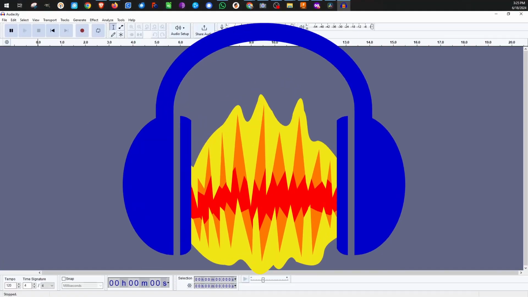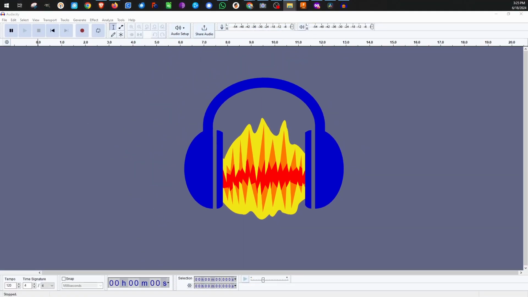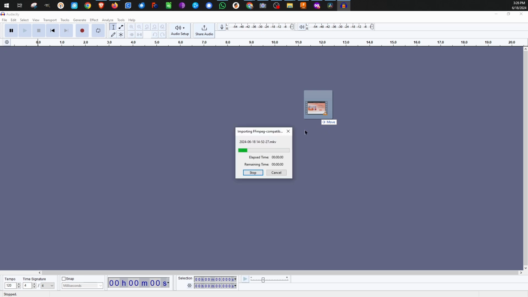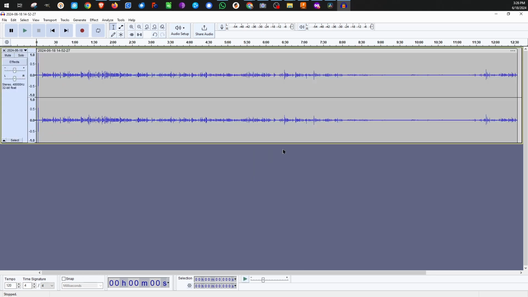Bonus round, I'm going to show you how I did the noise reduction in Audacity to get the quieter clip. So here's Audacity, and what I'm going to do is I'm going to drop the MKV file. So this is actually a video with audio. When that's dropped into Audacity, it uses the FFmpeg to only get the audio. So now we have the audio, which is terrible and sounds terrible.